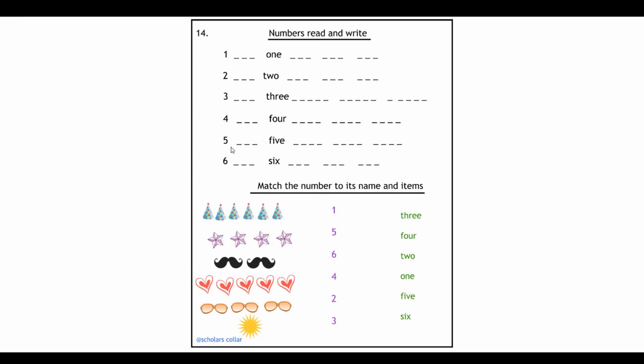Next is numbers read and write. The number six is the number that's been introduced in Group 6 of Jolly Phonics because we did one, two, three, four, and five in the previous groups. Like the fourth group had number four introduction and fifth group had number five introduction. All you are going to do is ask your child to write six three times and then write number six three times. Next is match the number to its name. Pretty simple. We have six party hats. You're joining it to number six and then you're joining that to the name of the number, that is six. You're doing that with all the rest of them.